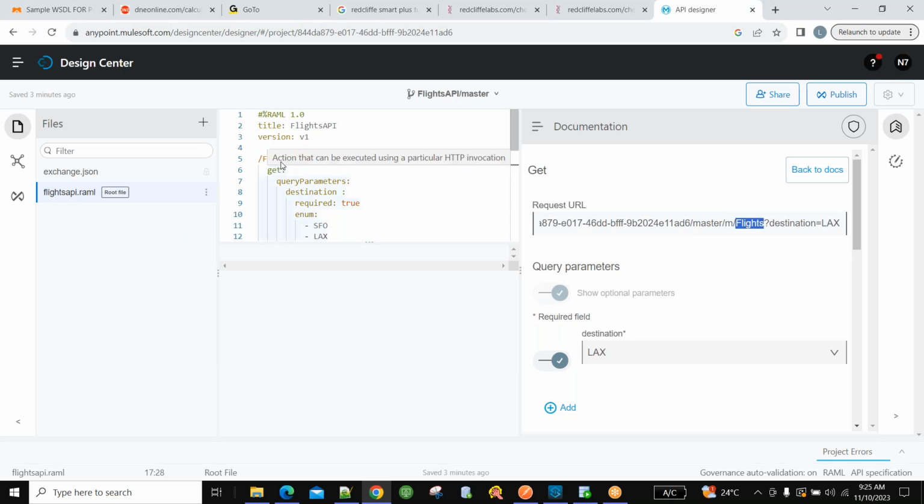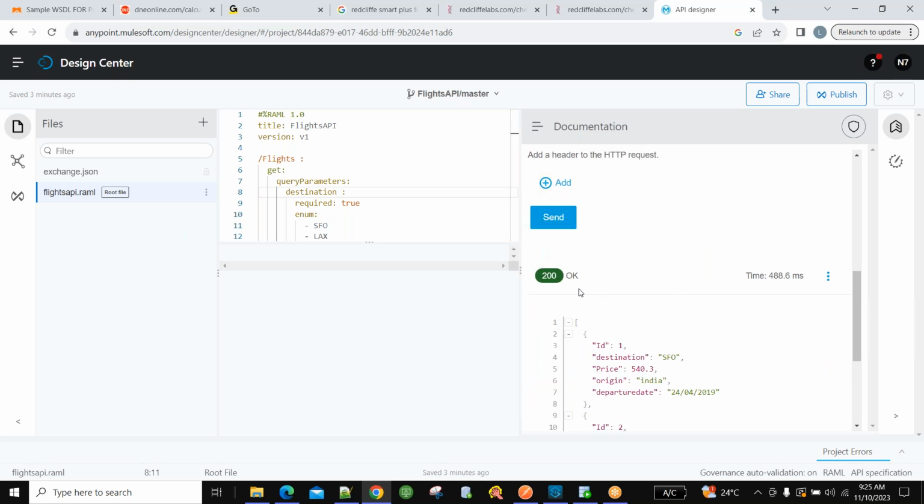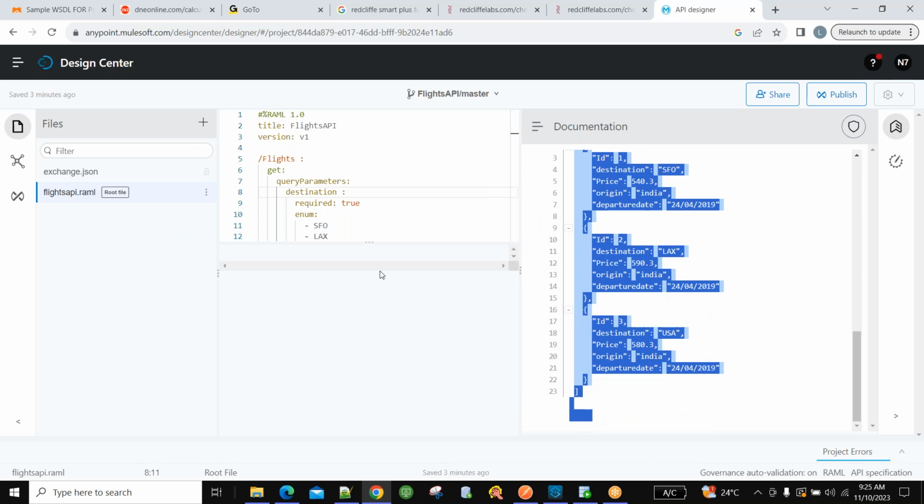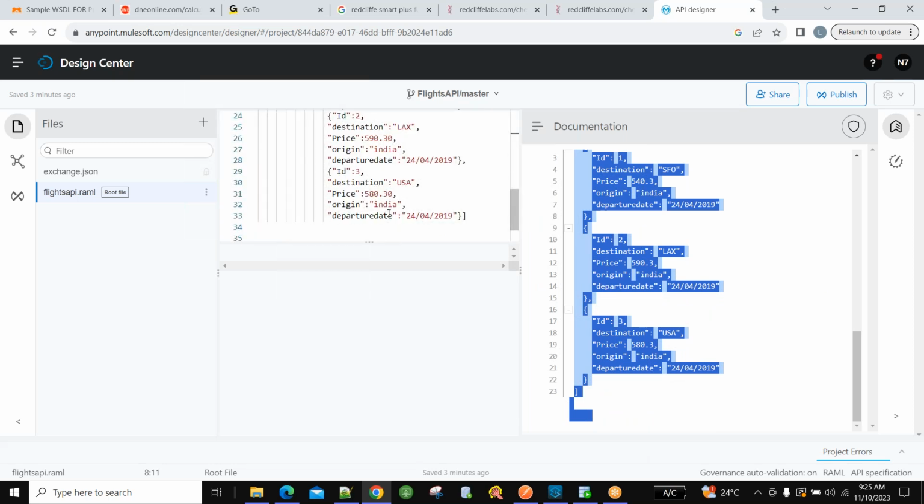Automatically it is taken. Why? Because I have written flights over here, and destination is a query parameter. Automatically it was taken, so I have not given anything manually, right? Everything it has taken on its own. And LAX, just LAX I have selected. That's all. So the input is going properly, and for output I am expecting 200, and in the body I am expecting some JSON message, whatever example I have given. It is working. So this indicates that syntactically this method is correct for now.